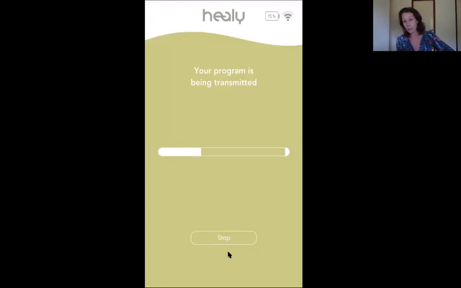So I actually use an iPod for mine, and it means it's not connected to the internet. It doesn't have a card, or it's not connected to data, but that's okay. It means that I can be in the car, I can be walking around, as long as I've got that iPod within 10 meters of me, because it needs a 10-meter range to connect to the Bluetooth. I can have that going and I don't have to have the internet or Wi-Fi going once it's transmitted this program. So that's what it means about program transmitting, and that means the program's now coming off the Healy.